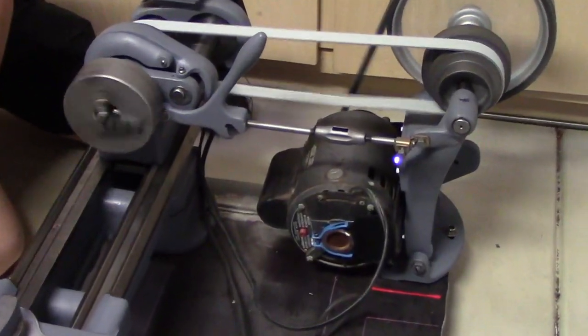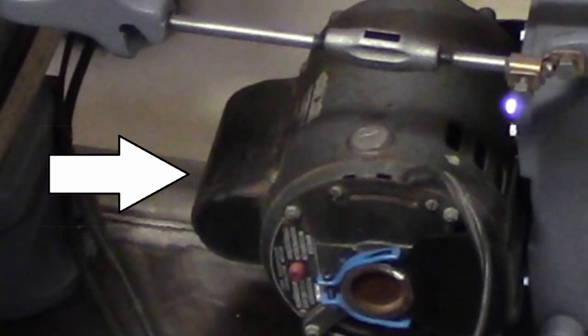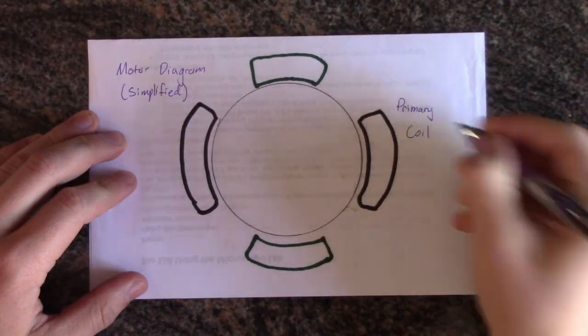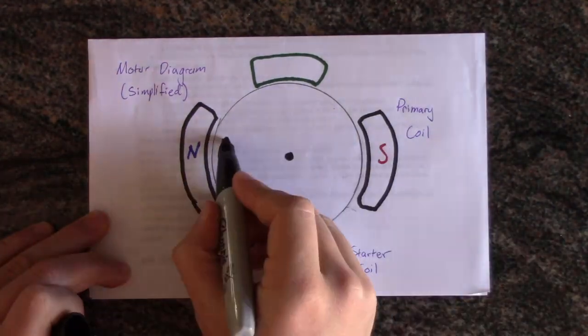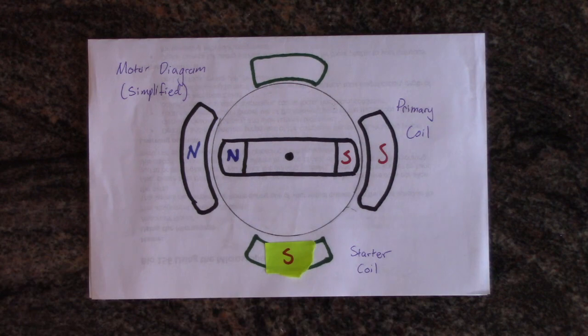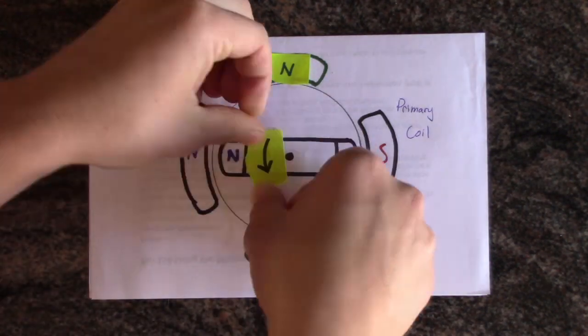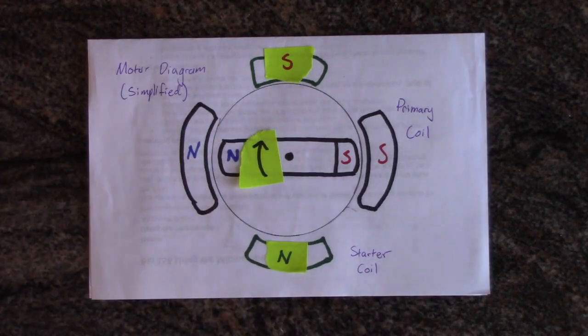After some research, I figured out this is a capacitor start AC motor. The very large capacitor is here. These motors have two sets of coils. On startup, both coils work to spin the motor in a particular direction. Then the starter coil turns off while the main coil keeps the motor spinning. Importantly, the spin direction of the motor is effectively determined by the polarity of the starter coil.